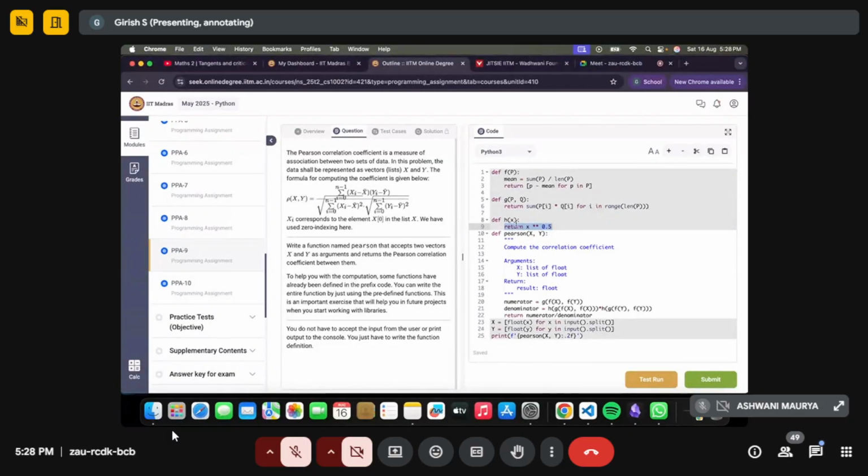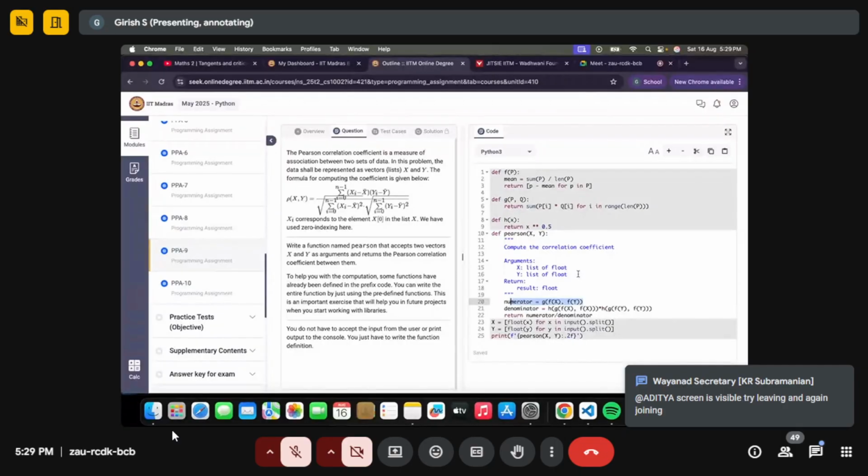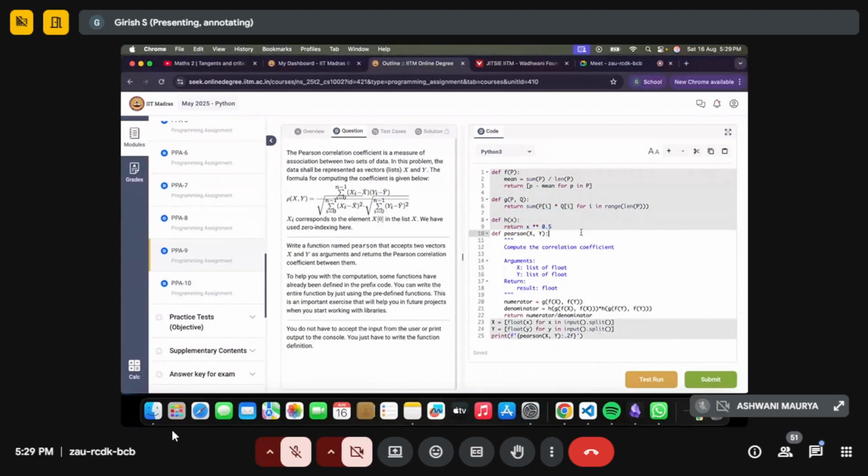So f of x is nothing but xi minus x bar, and f of y is yi minus y bar. Then for the summation, you can use the function g of f of x and f of y. Is this part clear? How the numerator is coming? These are the given code steps, in gray color, and we can simply make use of that. Is this part clear? Yes.